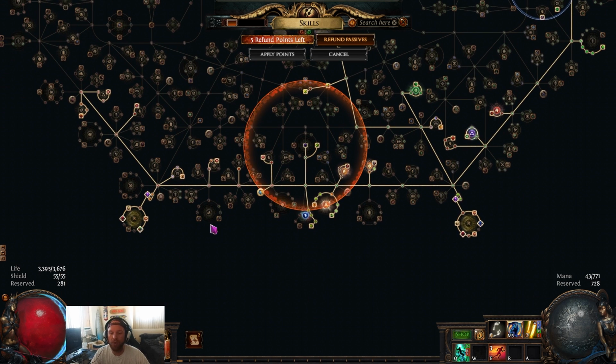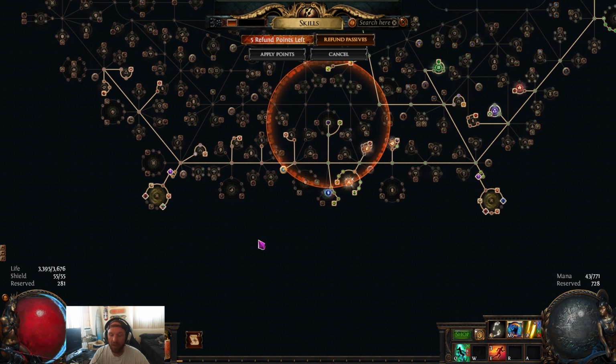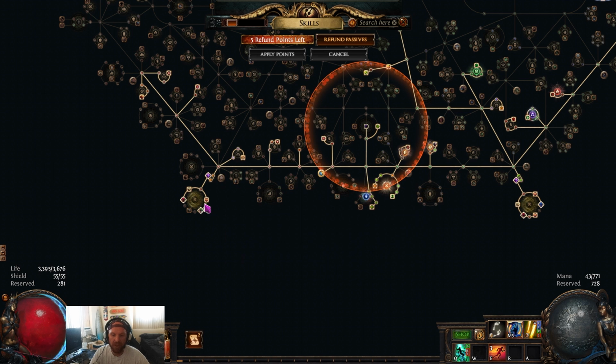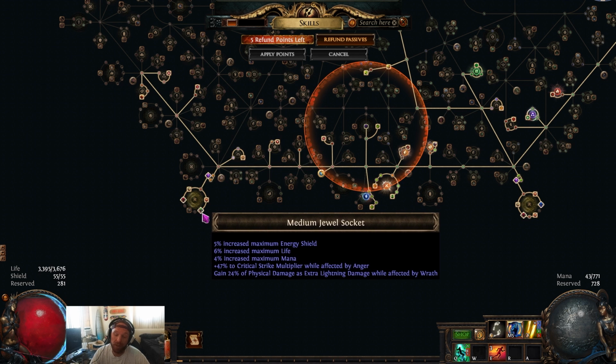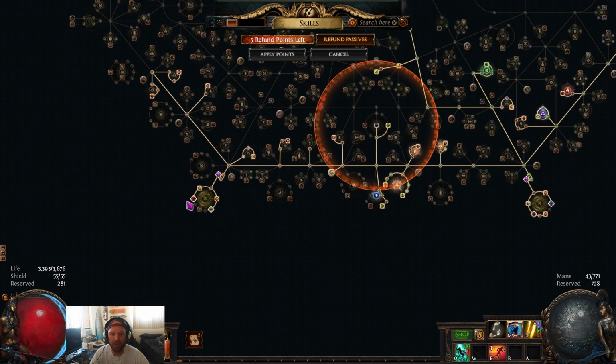But again, if you can squeeze in a Megalomaniac or something like that, that's also really nice. On this side, we have Fuel the Fight, so we're leeching mana, and then we have Quick and Deadly. Our Watcher's Eye is Crit Strike Multi affected by Anger, plus extra lightning damage while affected by Wrath. I think the ideal here would be Crit Strike Multi affected by Anger, Crit Strike Multi affected by Precision, or Attack Speed affected by Precision. In a perfect world, you'd have all 3 of those on an Uber Watcher's Eye.